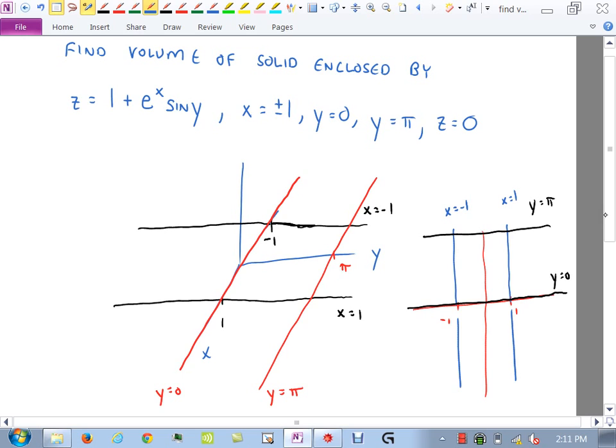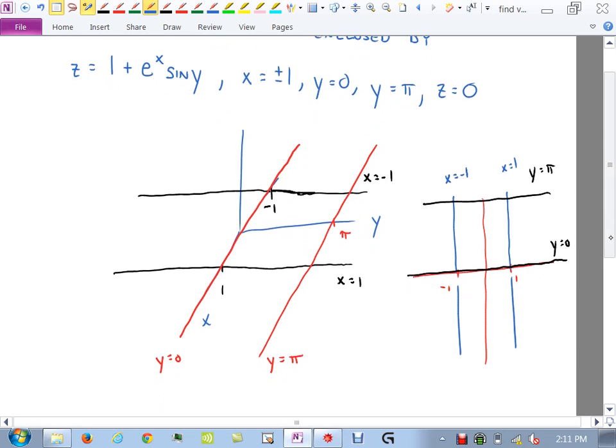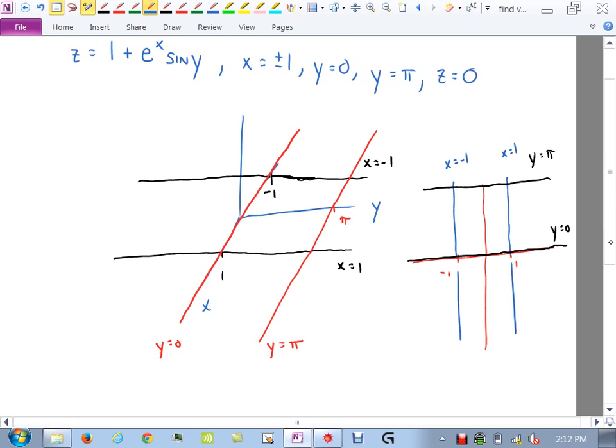If it was Z equals zero and Z equals one, you would have a box. You would be integrating one. You'd have a double integral, you would have one, and then you would have your same dA. And you would basically get the volume of the box. That'd be kind of an interesting way to find the volume of a box, to do a double integral, but you could do it. Okay, so let's try and set this up.